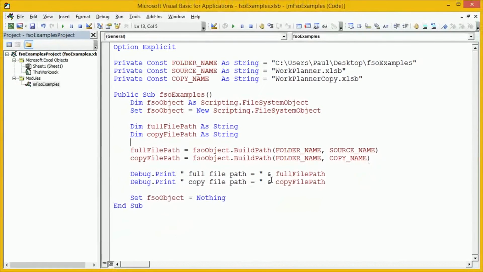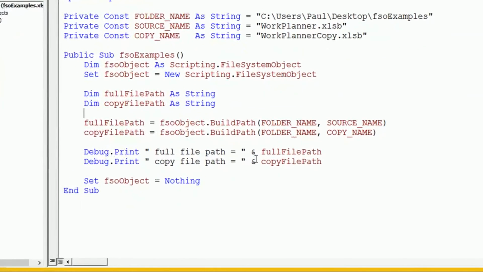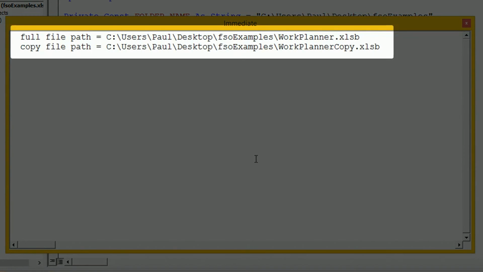And let's just have a go at actually running that subroutine. We'll use the F5 key, and then we'll open up the immediate window. And we can see in the immediate window here, it has constructed for us two file paths, one for the source file name and one for the copy that we are going to create. Now I want you to notice something here. In our underlying code, we defined two constants.